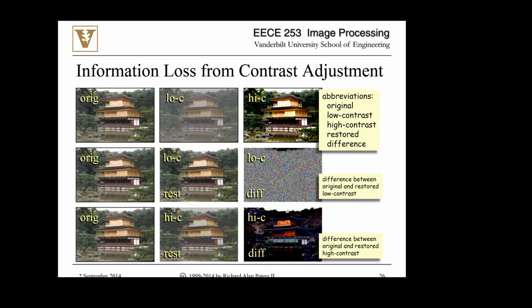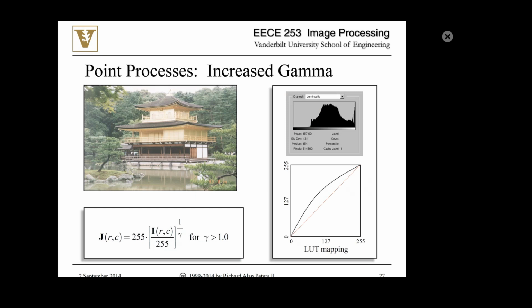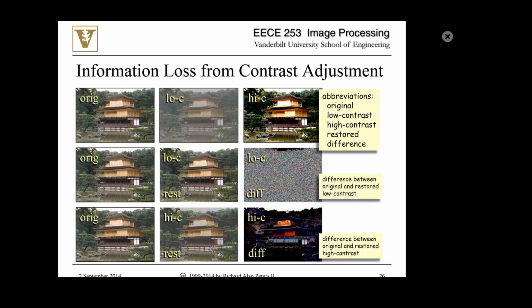Look at this window. I cannot see the window. The image details are all lost. Looking only at this one, it is clear to me that this is lost. I cannot see the details here. The details here are not perfect, but they are almost the same. This one is the difference between restored and original. Here you have a lot of structural information.